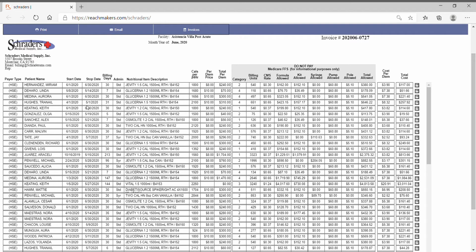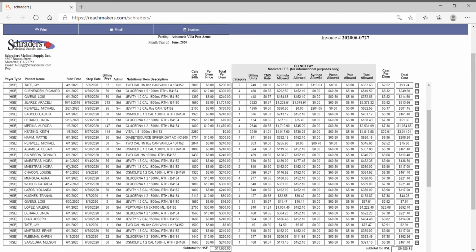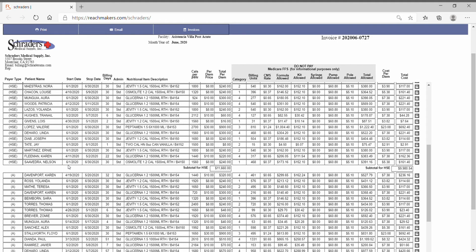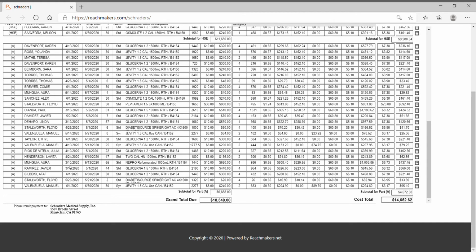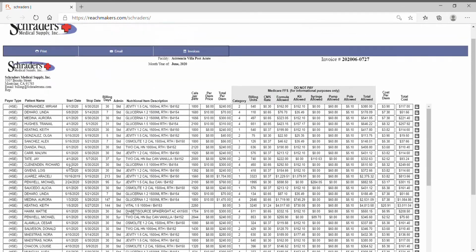So once again, it is pulling all the start dates back to the original start date. For instance, this one is 10/16/19 to 5/15 for 213 days, which is incorrect. As you can tell, it's a huge charge. So again, that's wrong, and it doesn't matter. I've already gone back and looked at the nurse's notes, the charting, and back billing is not selected. So that needs corrected again.